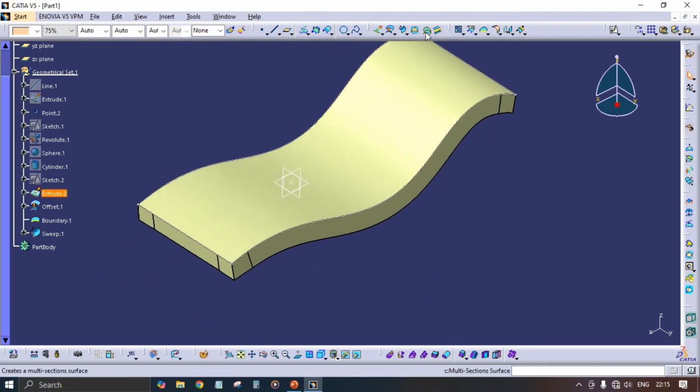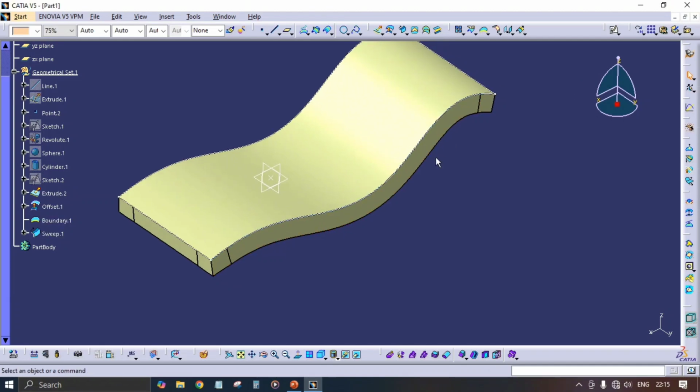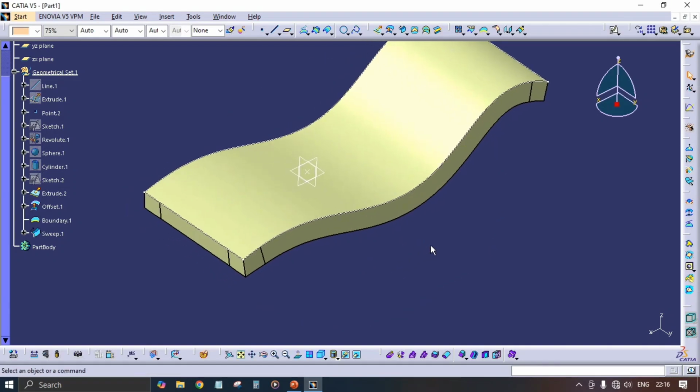Let's talk about multi-section solid now. Multi-section solid and blend tools play quite similar roles, but there is a difference. I will tell you afterwards. As of now we will see how multi-section surface works.